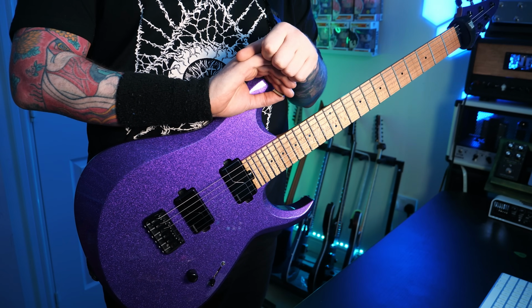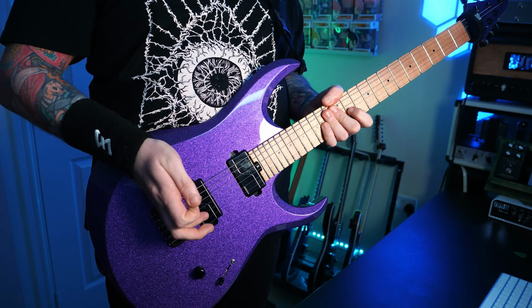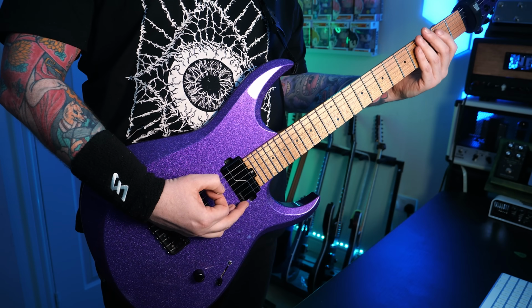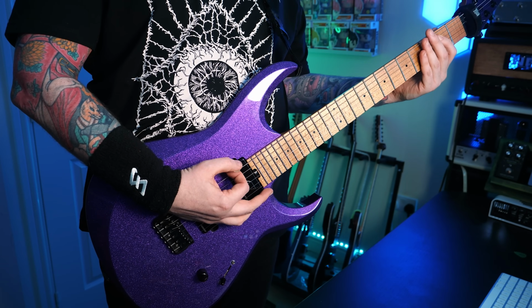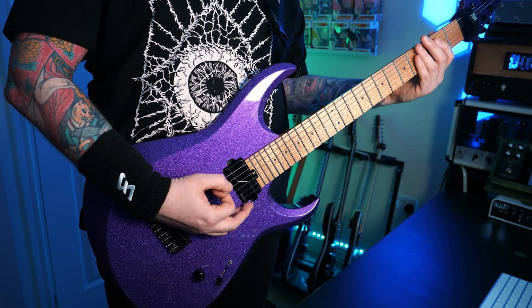Here's a good example of a Metallica palm muting section. Remember, use the meaty part of your palm, rest it as close as you can to the bridge edge here. As I said earlier, you want the purr, so you want it to last as long as you can. If you have it too close to here, you see it chokes itself off. Back a bit, not so much.